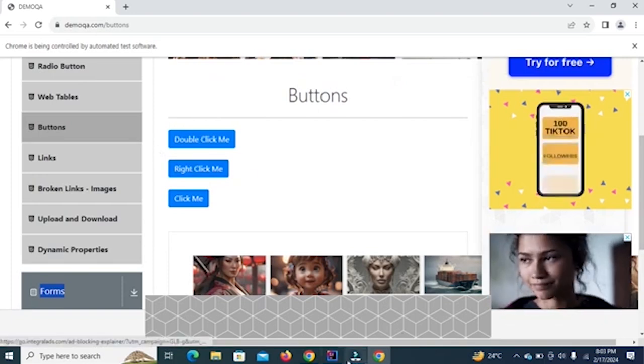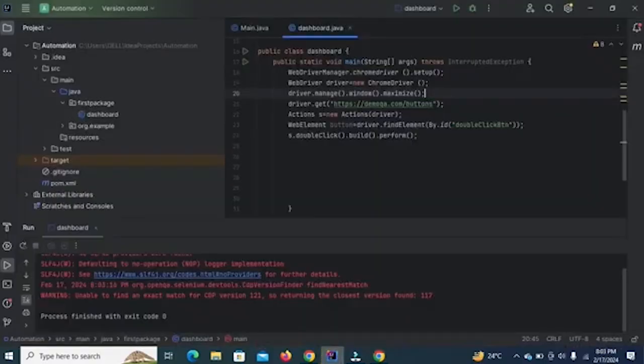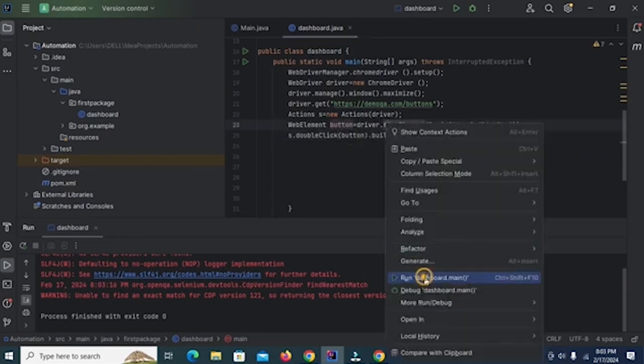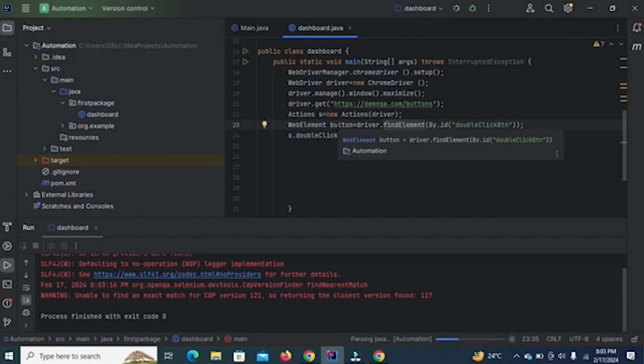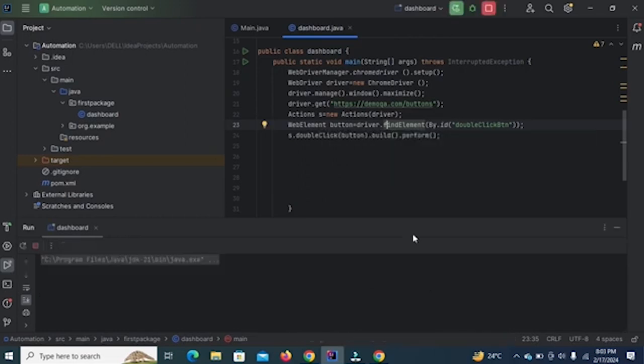Here we need to enter the variable name. Let's run this script again and see what happens. Chrome driver is opening.